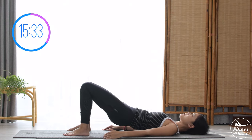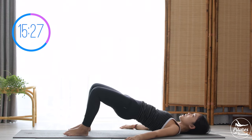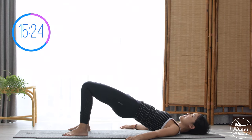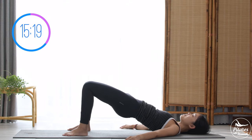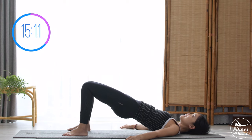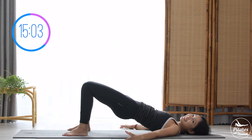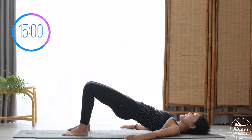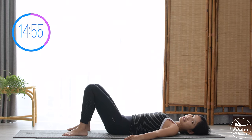Draw your hips all the way up one more time. This time open your arms wider, open your knees wider, squeezing your thighs to bring your legs back to center — open and then come back, working your outer thighs at the same time. Keep breathing: 10, 9 — belly button in — 8, 7, 6, very good, feel your thighs working, 4, keep breathing, 2, last one — open and come back. Draw your hips all the way down, shake your hips, inhale deeply and exhale deeply.